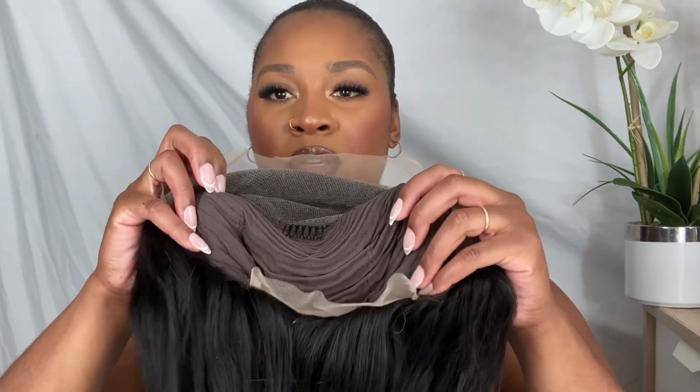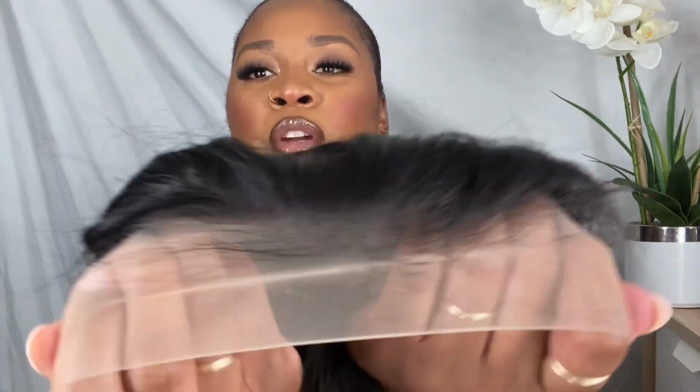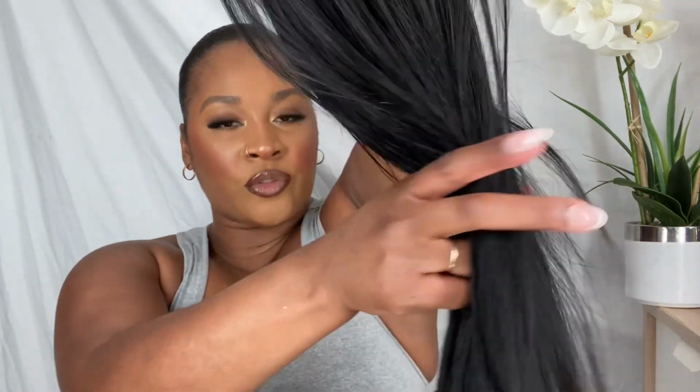This is the wig, you guys. It is a 13x4. It has four clips inside with the adjustable straps on the side. This is what the hairline is looking like. Very good. It does look a little pre-plucked for us, but of course I will be going in and plucking a little bit more. This is a 22 inch straight frontal.